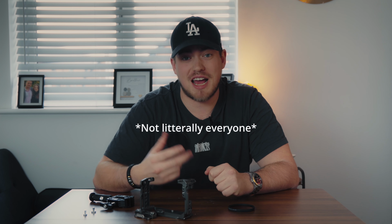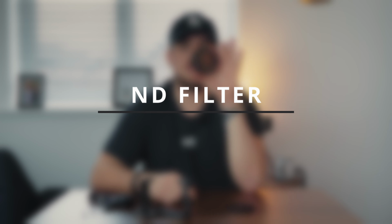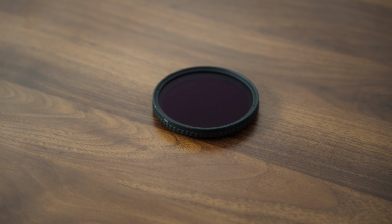So here are a few things under £100, which I think everyone should have. First up, any videographer that's worth his soul is gonna have an ND filter. An ND filter, if you don't know, stands for neutral density filter, and this is basically sunglasses for your camera.